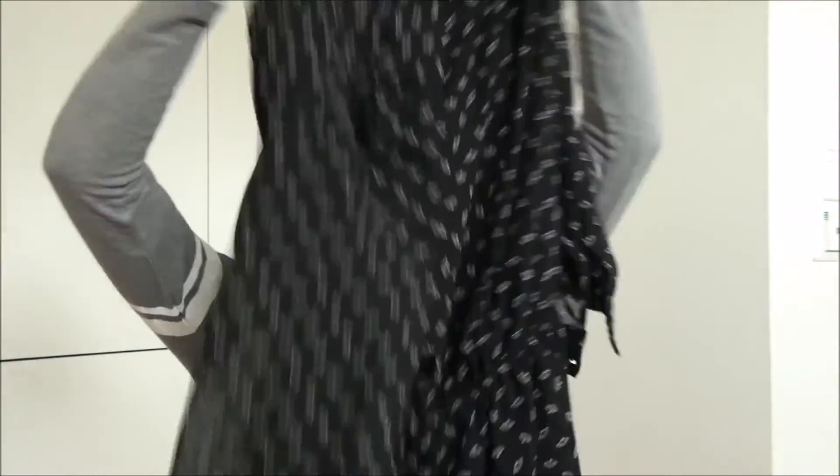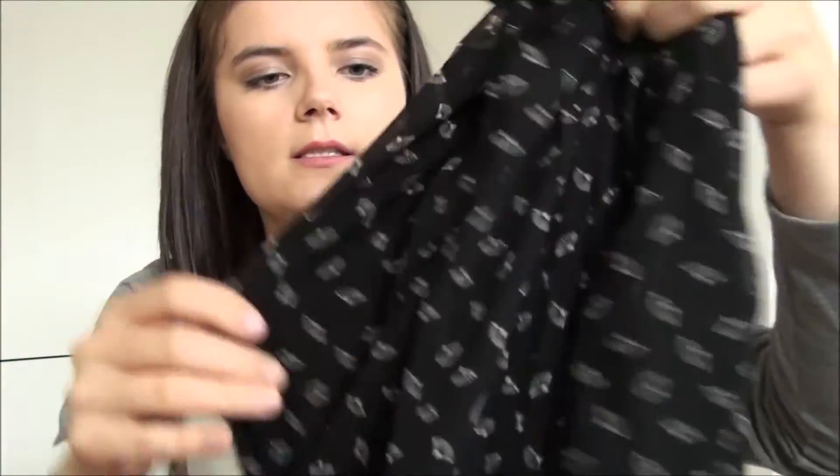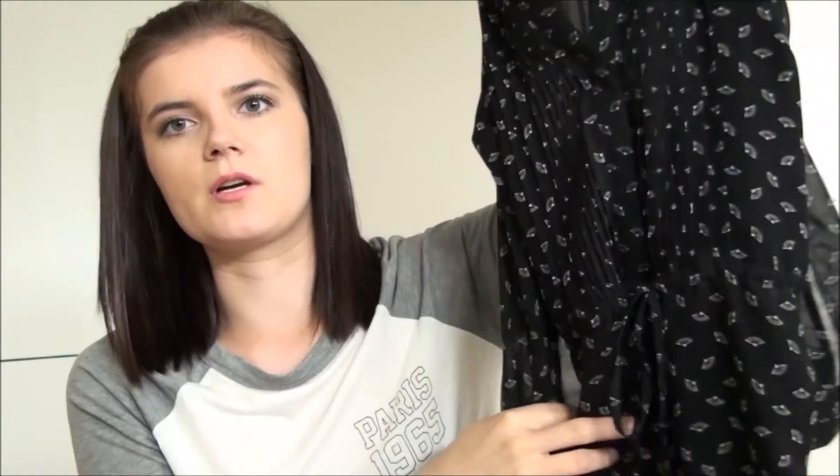The second thing is this dress. It's a black dress — very thin and a bit see-through on the arms. I bought this on H&M. I just love this for summer. It's so thin, so loose, and I just really like it. I've been wearing this a lot this month because it's been warmer than usual. I like putting this on with the shoes I just talked about. I bought it about two years ago on H&M so I don't know if they still sell it.